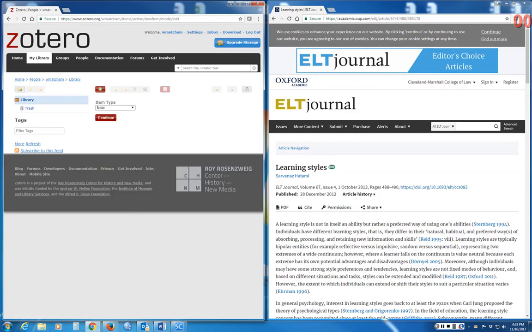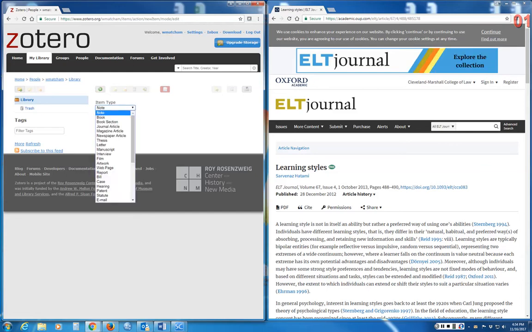And then we have to select the item type. Now this is really important to select the correct item type. If you don't select the correct type, it won't ask you for the right information. Then when you try to put this reference into a paper, Zotero will make the reference incorrectly because it's citing it as the wrong thing. So pull this down. Notice it is not in alphabetical order. Journal article and book sections are at the top because that's normally what people use. So we're going to say a journal article. Press continue.